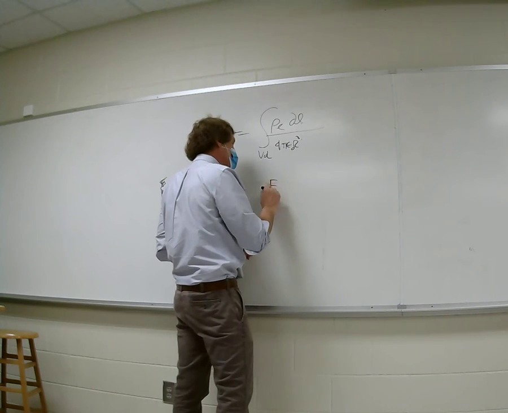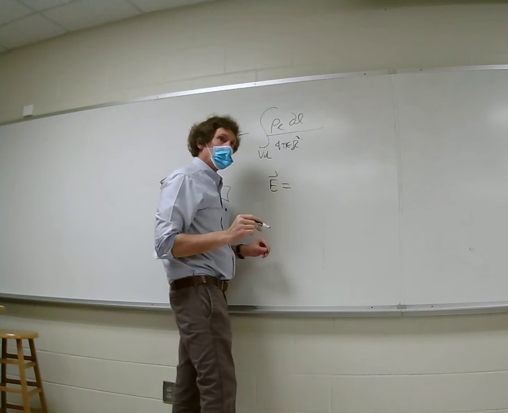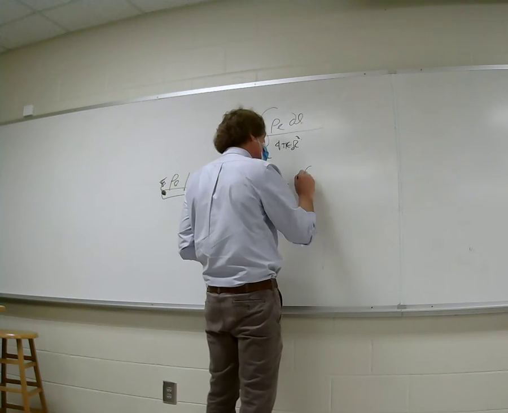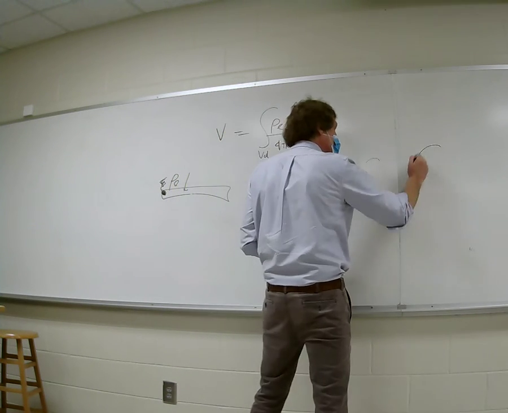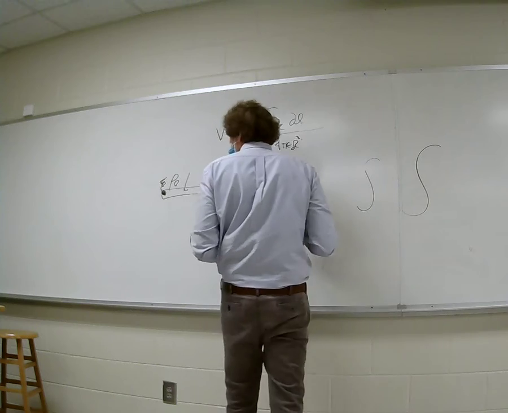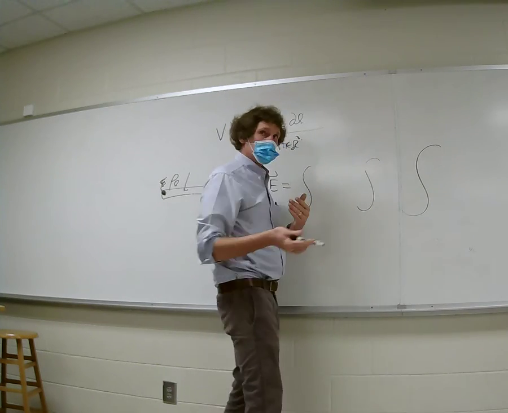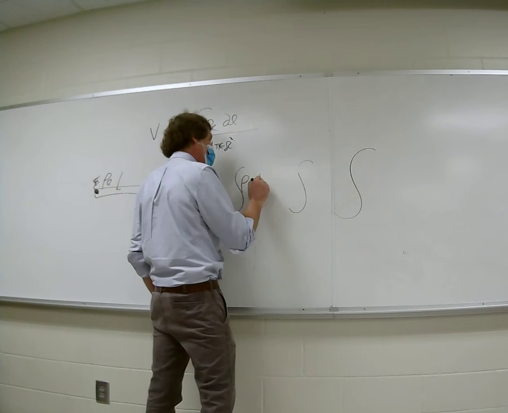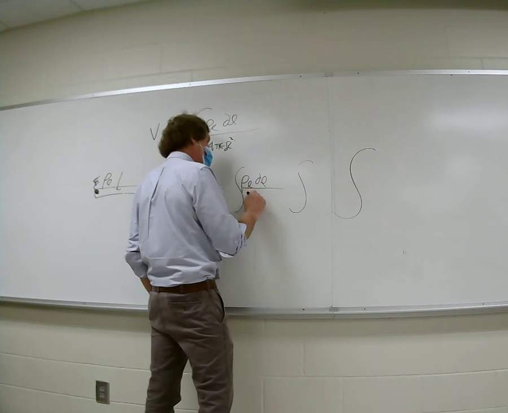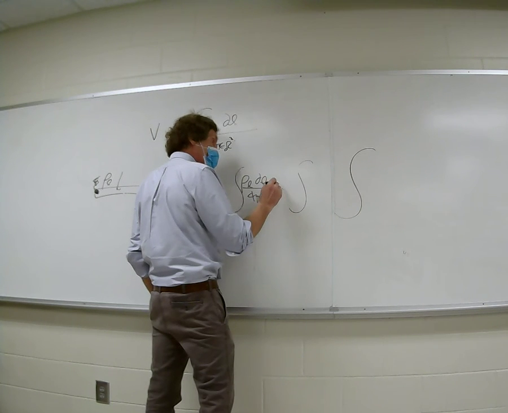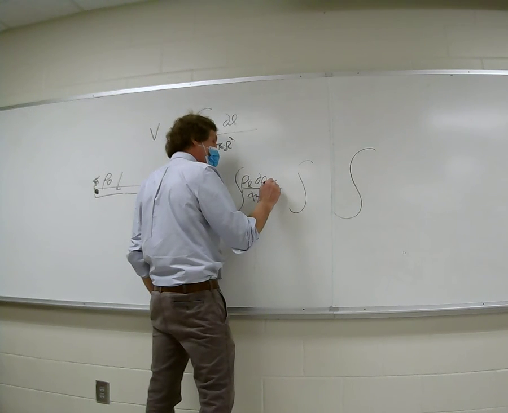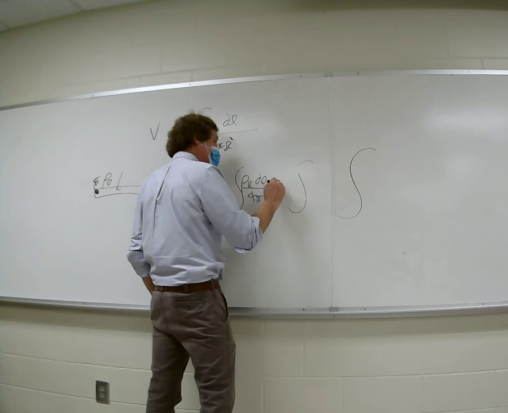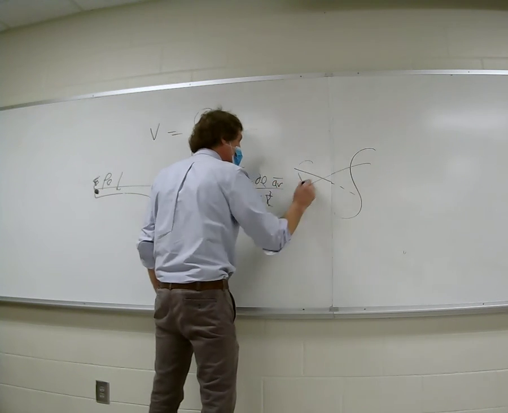Now, what was nice about a voltage compared to an electric field? An electric field is a vector quantity, right? And when you did an electric field, in general, you had 3 integrals. You would have Ex, Ey, Ez, right? And it would be rho L, dl. Then there would be 4 pi r squared, right? And then there would be an AR component. Really, I'll just put the AR vector and I'll cross these two out.